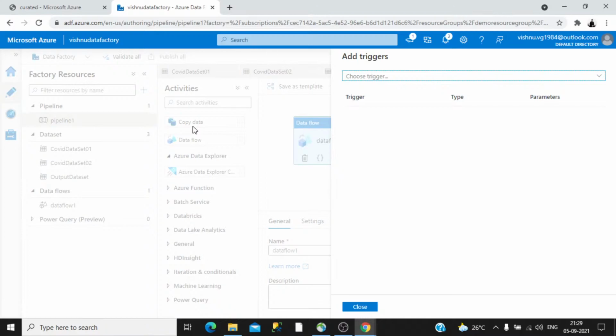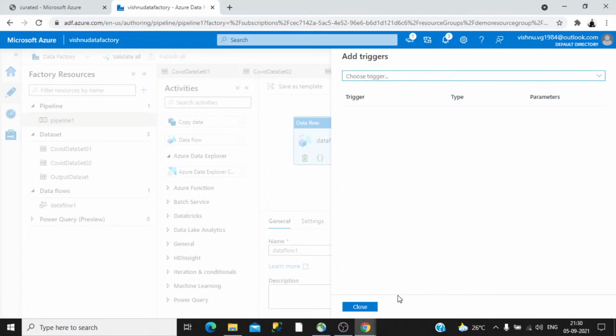The next one is the data set. A data set is the actual representation of the data that we are working on. Your activities inside your pipeline will be contacting these data sets. So it is reading data from 2 different data sets and outputting the data to another data set. So the pipeline, activity, and data set are the important concepts of Azure Data Factory.